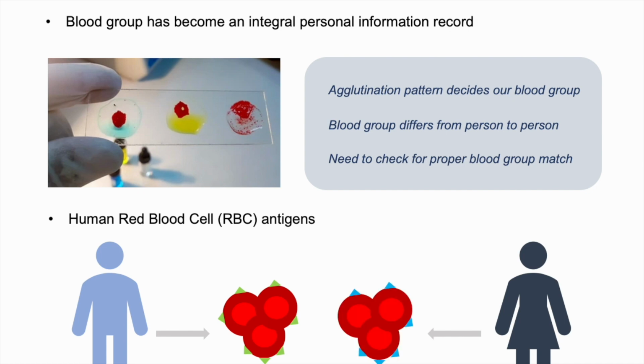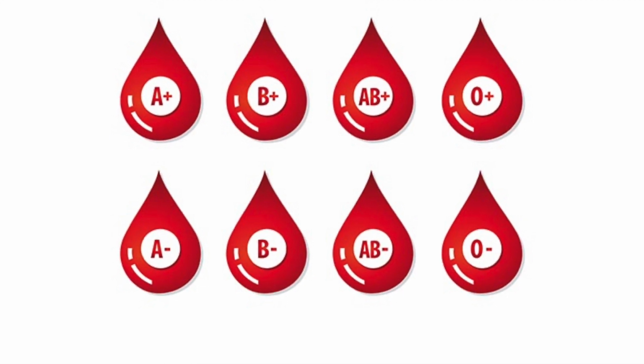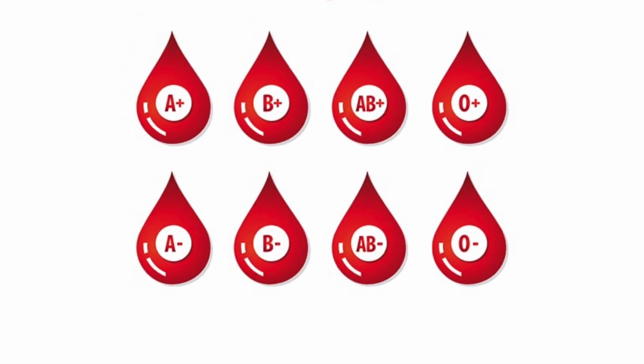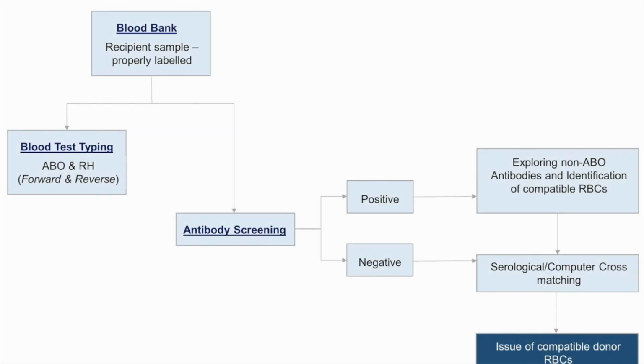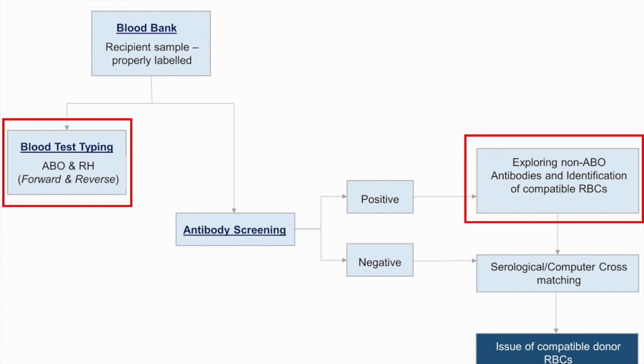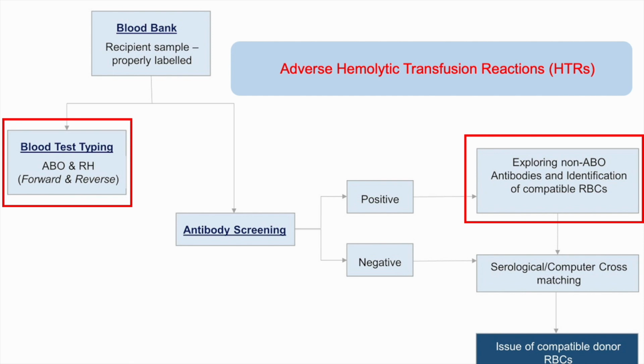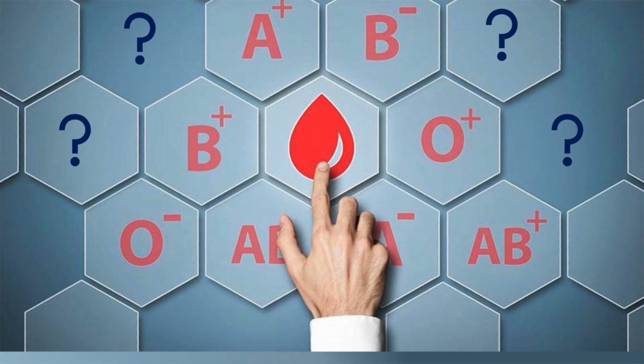Now, as we know that each one of us can have different antigens expressed on our RBCs and our blood groups can vary, whenever a blood unit is dispatched for clinical reasons, the blood group between the donor and the recipient is matched. Here we have a typical process of how blood matching occurs in a blood bank. They start by matching the ABO and the RH antigens, and even after that, if the case remains inconclusive, other factors are checked, because any mismatch between the donor and the recipient blood can lead to adverse hemolytic transfusion reactions. So what are these other factors?